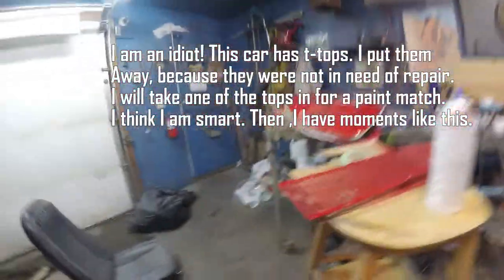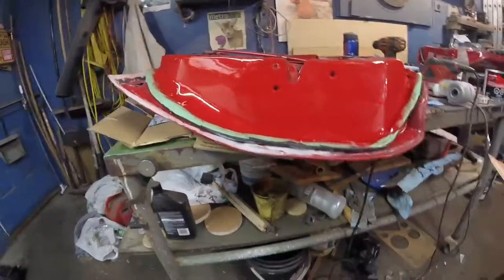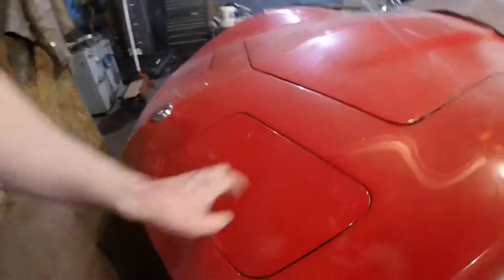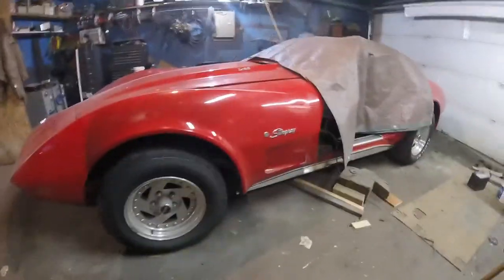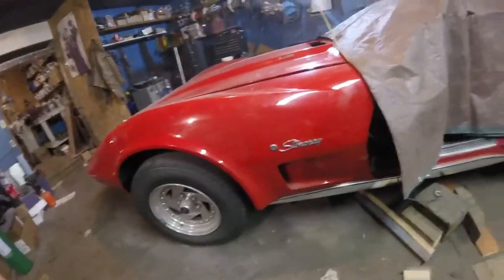So, because these are inside pieces, it's not enough. It's not noticeable. But I did have one part on this door that, yeah, I don't know if you can even tell. But when I repaired this edge, I'd like it to be a nice match. So the only other thing I can really bring in is this piece. We'll see when I get it all back together how much I like it or don't like it. The paint's pretty nice in this car, but it's not perfect. So I'll decide then.